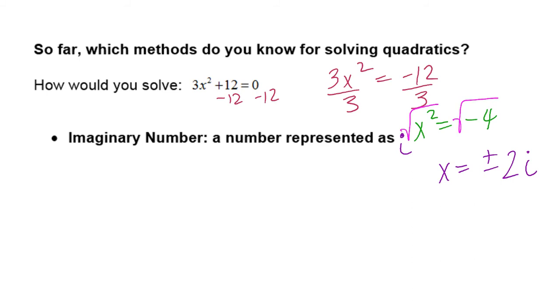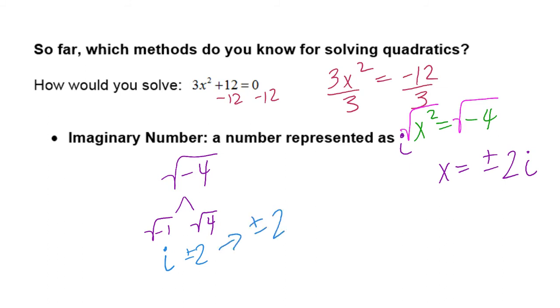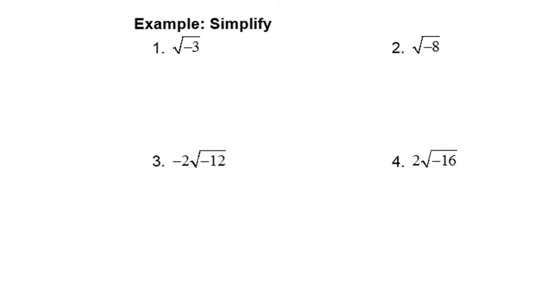So what we have to do is break that square root of negative 4 up into 2 different pieces: square root of negative 1 and square root of 4. The square root of 4 is where we get that plus or minus 2. But the square root of negative 1 is something that we can't really do, so it's imaginary. That's where the i portion comes from. The way you will see this written is plus or minus 2i. We're going to talk a lot more about plus or minus when we get into the quadratic formula as well.